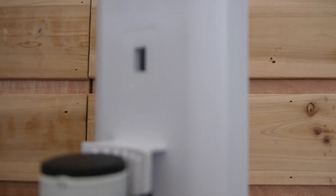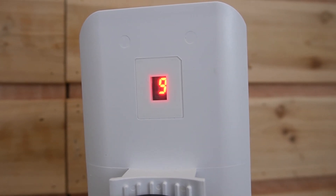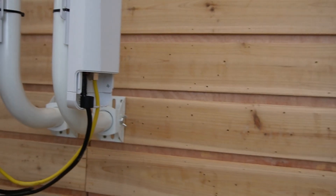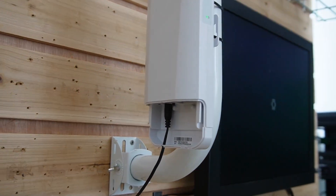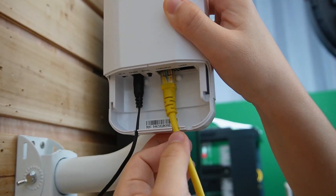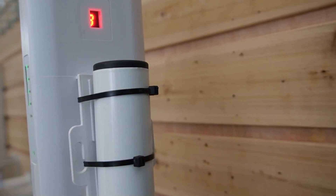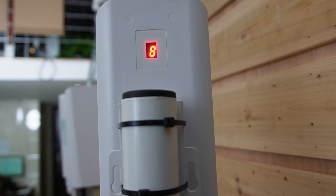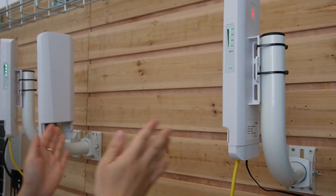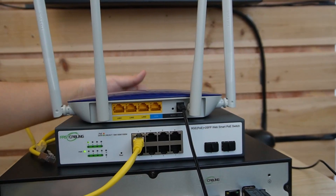Let's look at the back. Here we go — we have channel 9, so let's stay at channel 9. Then going over to the other wireless bridge, we are going to set that channel to channel 9 as well. First, I am going to plug in the ethernet cable to the bridge and then connect it to the PoE switch later on. Let's configure the channel first — this is on channel 8 now, so I am going to press the button to move it to channel 9. Again, make sure they are facing each other.